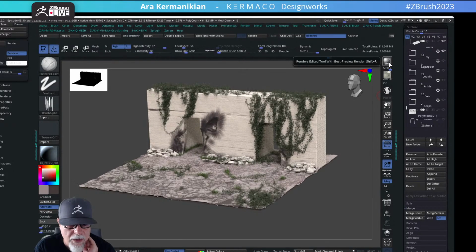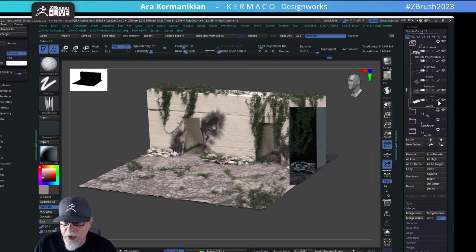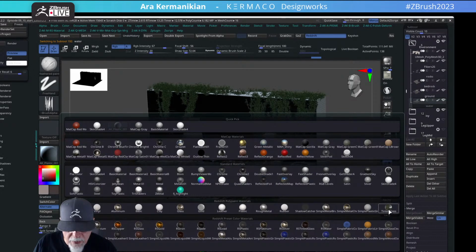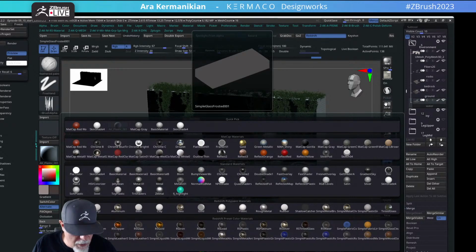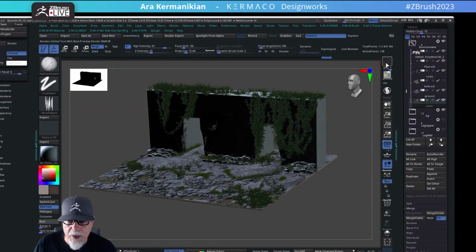All right, so in just a little bit of time like this, I was able to get an environment going. I'm going to try out this water, see if it works or not. I didn't know for sure if I wanted to do it or not, so I'm going to turn this on. Go to this object and pick a, let's see, is there water? Material, RS, water, no, aluminum. I think they need to kind of, let's see, simple glass. RS water, there is one. Okay, and I'm just going to go to mRGB and say fill object. So that is going to have that object on it, and then switch back to this. Let's see what that render will look like.